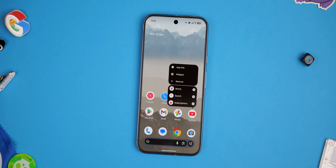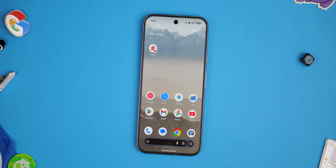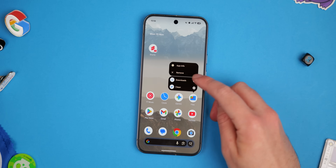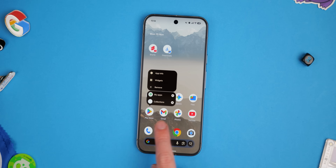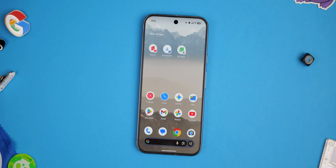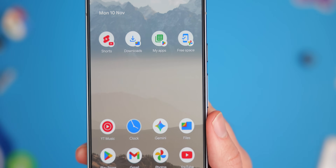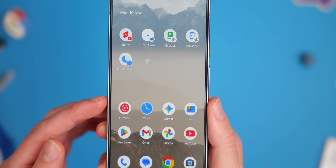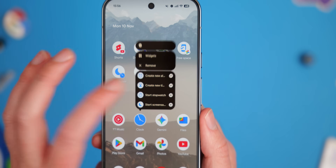Expanding on that remove option, you also gain quick app shortcuts that you can quickly add to your home screen. This speeds up getting into certain areas of applications — you can add these icons if you use certain things regularly within certain apps. Think Chrome, for instance. In the past, you would have had to use a third-party app or long-press the icon to access these controls. You can now add these right from here with that little plus button — a really nice touch and something a lot of people out there will probably love.